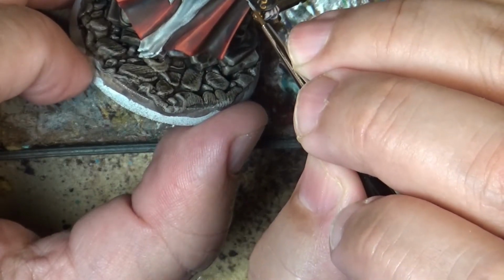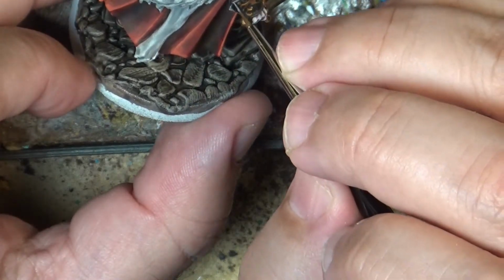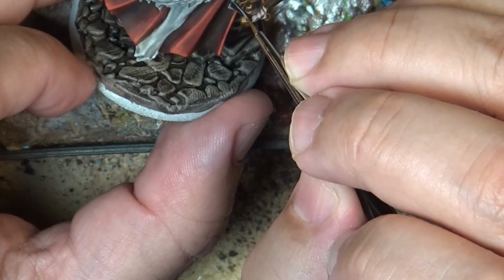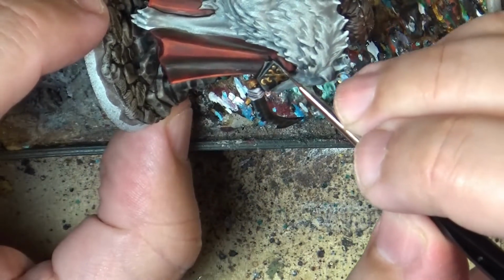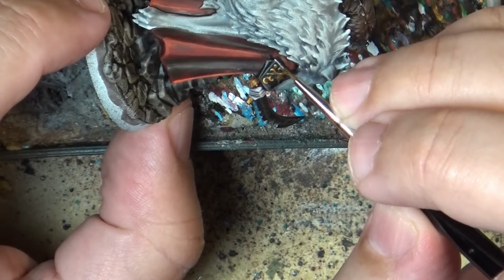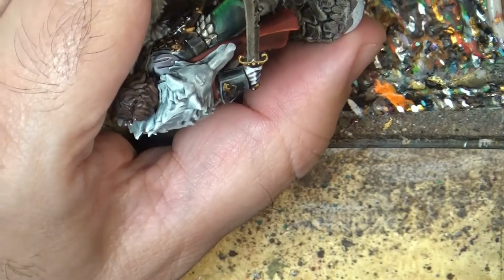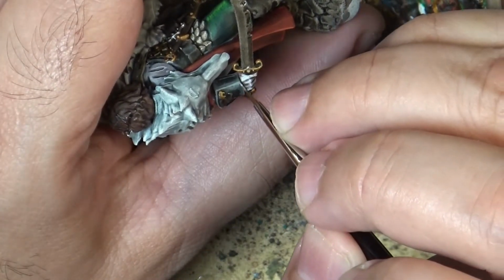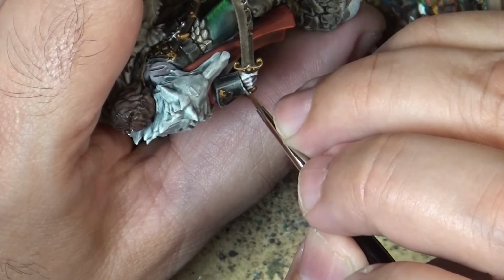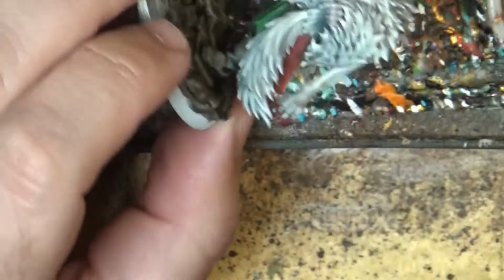I will do this one. And here I will do this so I can pop up this detail there. And finally I go for the Administratum. Now it's Administratum, before it was Dawnstone. And the Administratum is going to be even less parts. You can see, just a touch here and there. Okay, no more.